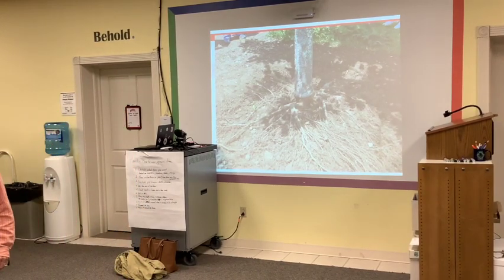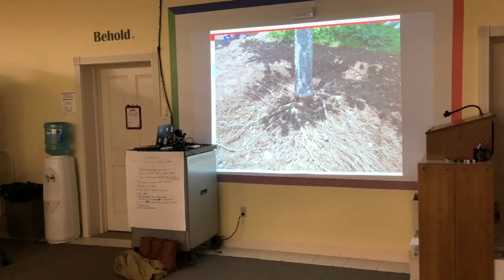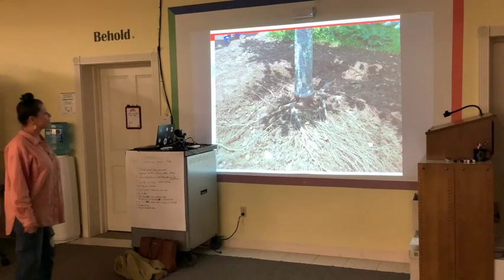So we started doing the air spade, and this is what he uncovered as we got into this first tree trunk. We didn't do the other side because, like I said, it was doing really well. This is the good one. This is the bad one. All right, so this is what he uncovered.